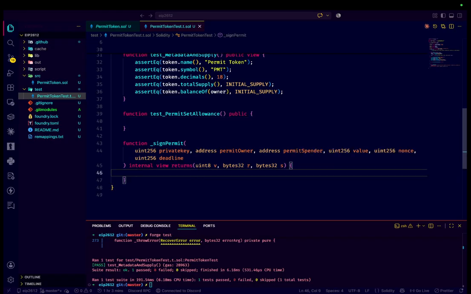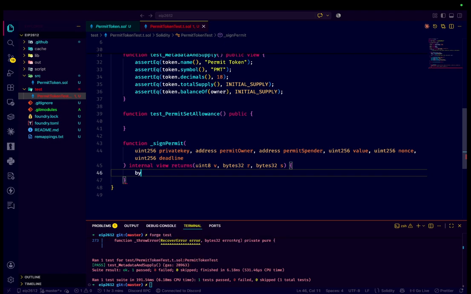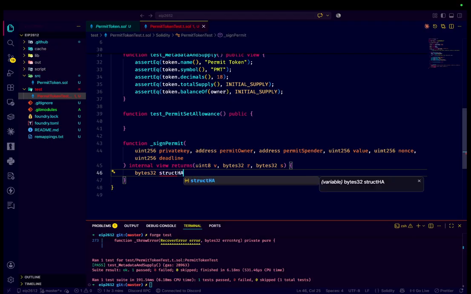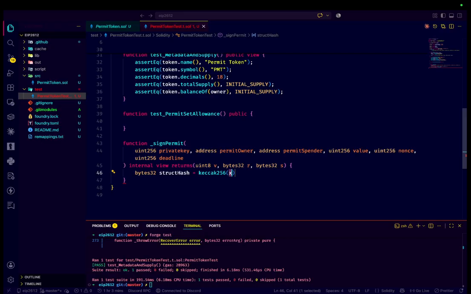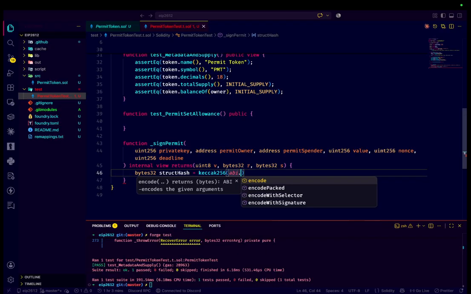Now inside our body, let's take bytes32 struct hash. Let's name it struct hash and it is equal to keccak256, and inside that let's pass abi.encode.